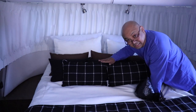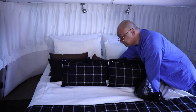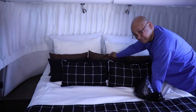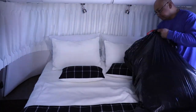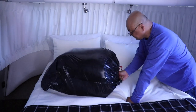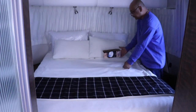Throw pillows look really nice aesthetically but they're not practical — I'm never going to use these, it's just more junk and clutter inside this little 200-square-foot pseudo one-bedroom Airstream. So these are going to go, hopefully to a friend, if not to Goodwill. That's a garbage bag of just throw pillows — a little bit ridiculous. Aesthetically they look nice, practically useless.